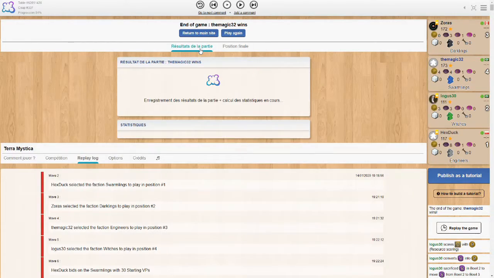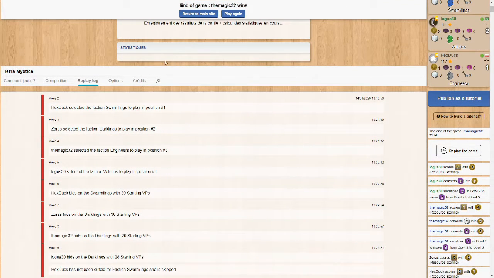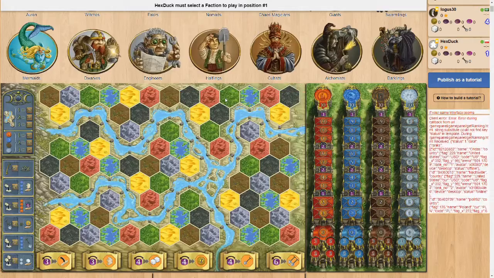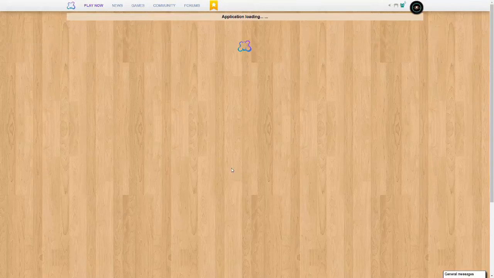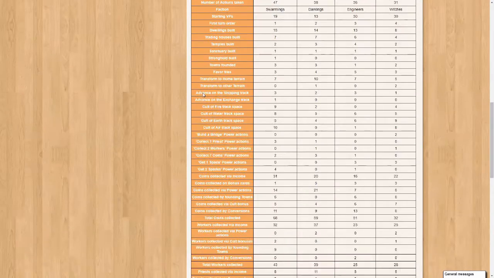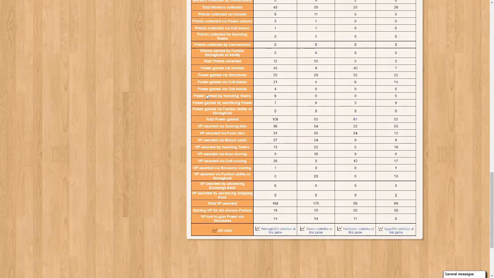Let me just, I think that usually that's not working, but if I refresh here, I should be able to show you the final score information. You have it here. So how were the points scored? You see that we did score a lot from scoring tiles, both Swarmlings and me.